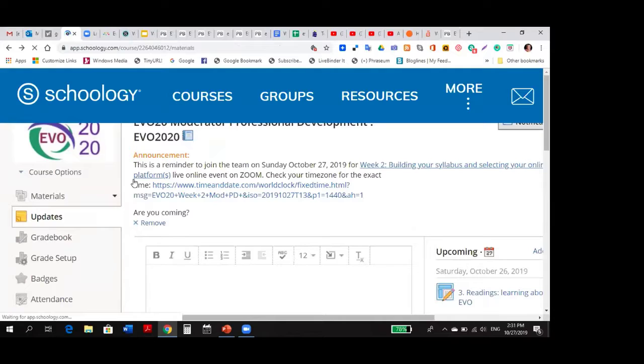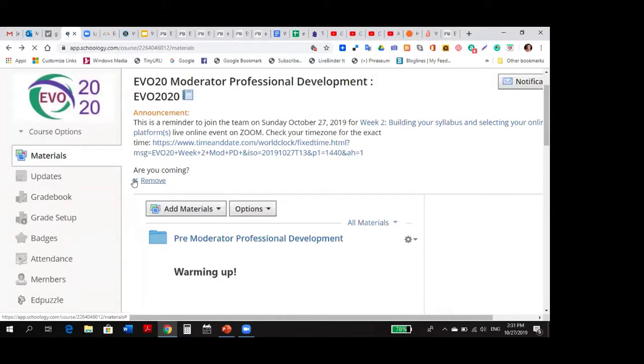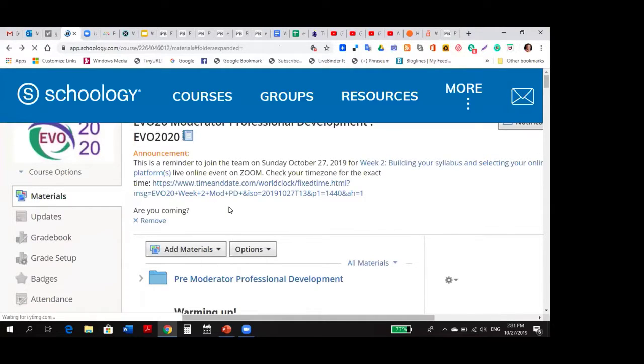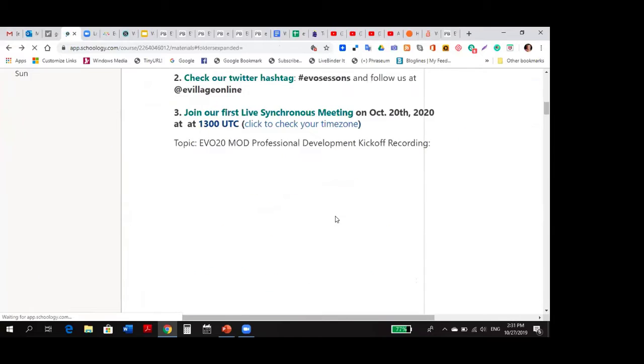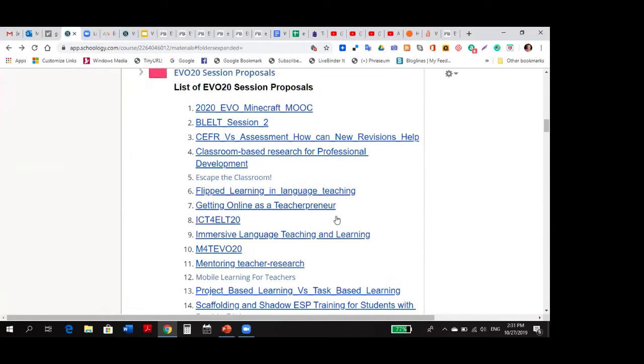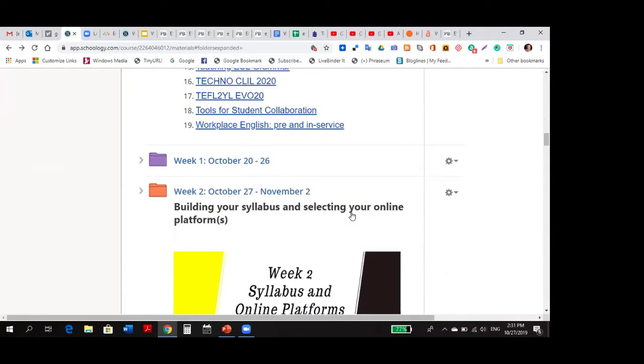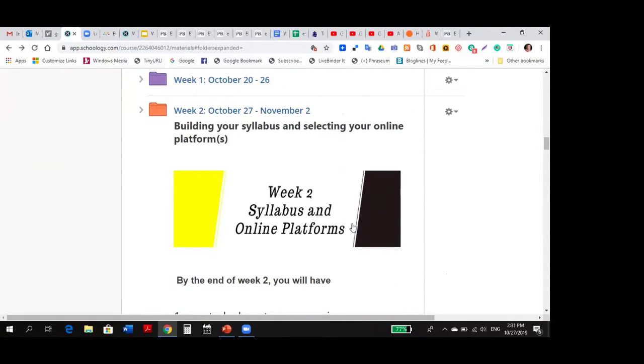Because I think it's very important, whatever you choose to use, to keep things clear for your participants, because they will be lost anyway. So we have a very detailed description of our folder.